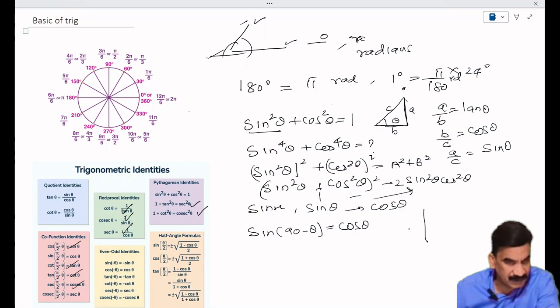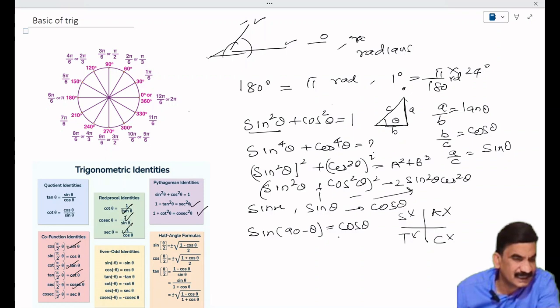And what we need to remember is there are four quadrants. You can write A, S, T, C. The abbreviation is yours; we remembered it from school to college. What it says is everything is positive here, all. Only sine is positive, only tan is positive, and only cos is positive in the others, the rest are negative. So when I say sine of 90 minus theta, it's something less than 90, so it has to be in the first quadrant. And at 90 and 270, sine will change to cos, cos will change to sine, tan to cot, cot to tan. So this is very basic.